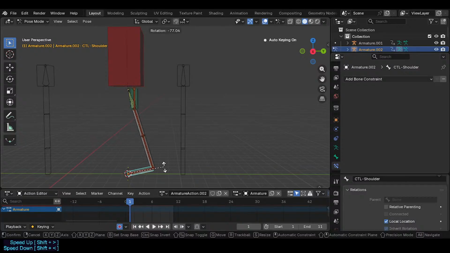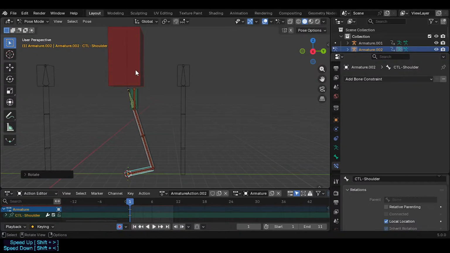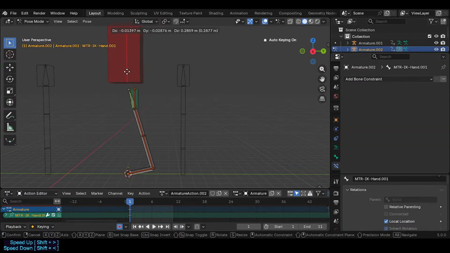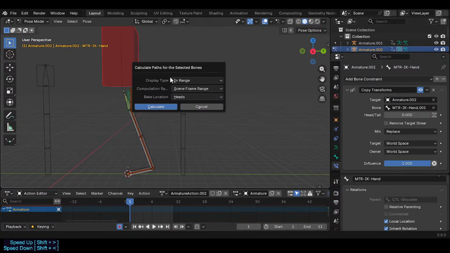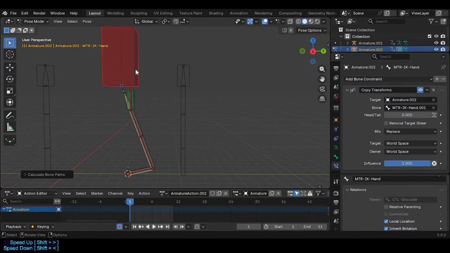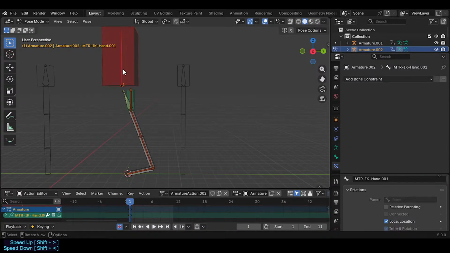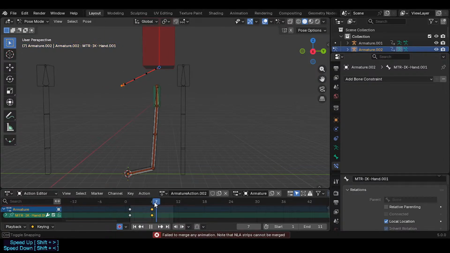Now you see that this behavior is not changing. This is a loose bone now. It's behaving like a loose bone, right?